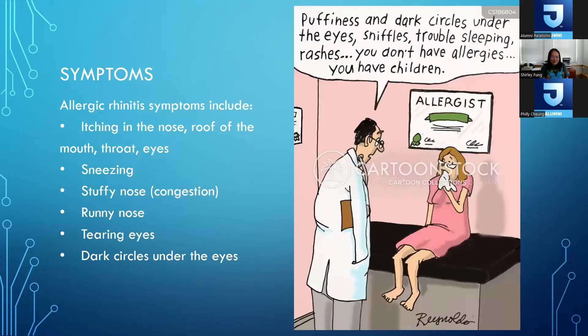I hope all the moms out there had a wonderful Mother's Day. I happen to be a mom of four young kids, and I found a little cartoon that actually covers a lot of the symptoms with seasonal allergies. Seasonal allergy symptoms include itching in the nose, mouth, throat, or eyes, sneezing, stuffy nose or congestion, runny nose, tearing eyes, and dark circles under the eyes. It can also cause rashes, including hives, atopic dermatitis, or eczema — even the dark circles and trouble sleeping. Hopefully we can help with this after the talk.